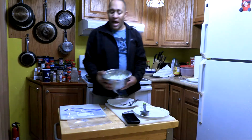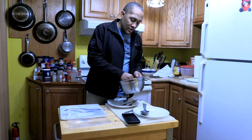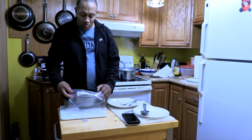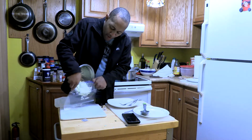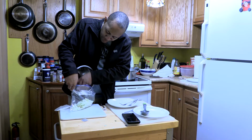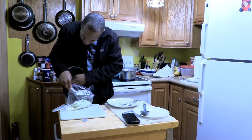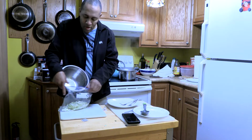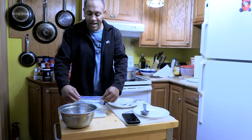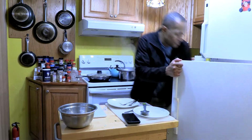Now, I have leftover cabbage, and of course, I don't want to throw it away, because like I said, you could eat it, add it to some eggs or whatever you like, but that's going to be for another day. I don't want to waste it. Food's expensive. So I'm putting it in a bag. Like so. And this will keep for about a day or two. I just put that in there and put this in the refrigerator.